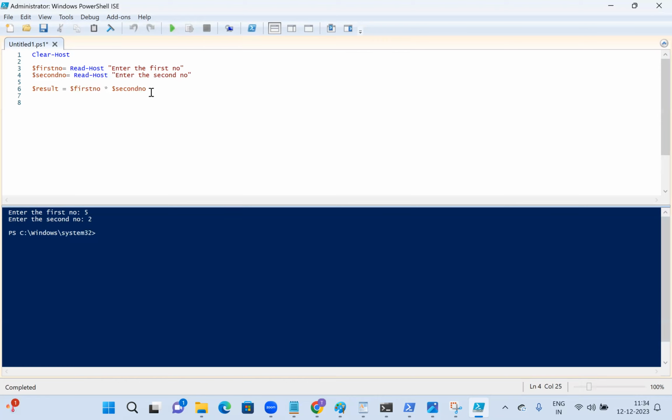So there is no display, right? Why is there no display? This first number into second number is stored into this result. So nothing to display. It is stored. So if we need the display, we need to call this result variable alone. We'll do that.